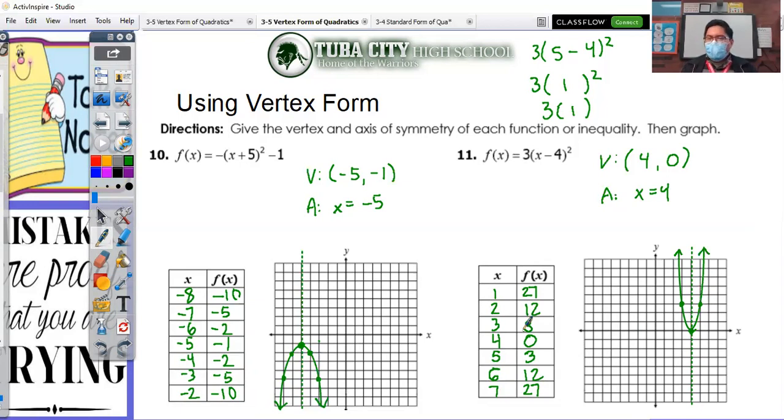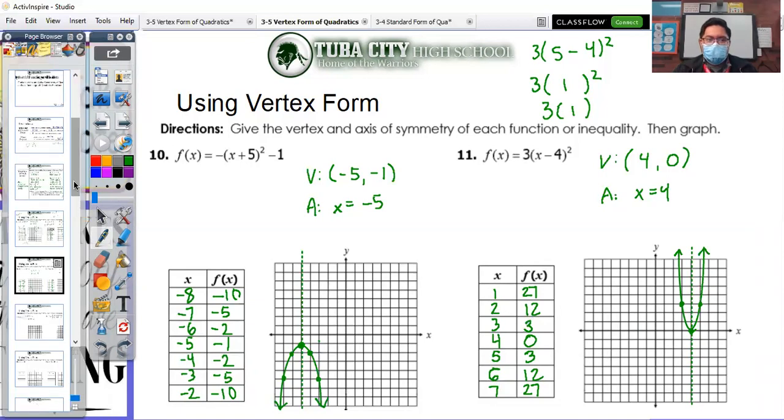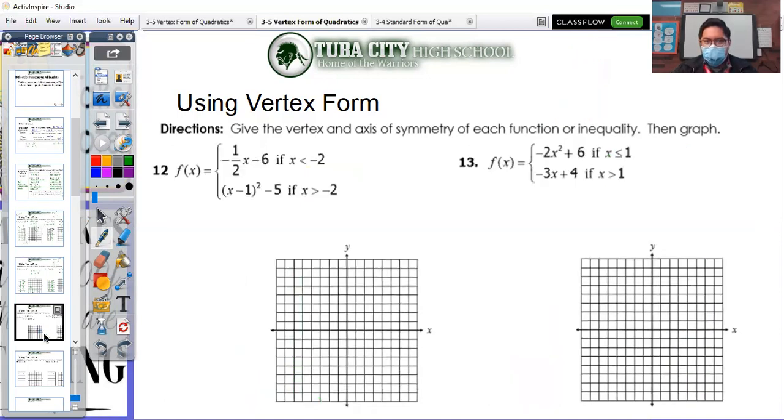All right, and if you got the table, that's pretty much all you need, and you'll just have to plot the points and draw the graph. That's something you can do on your own pretty easily. So right now we only got about 20 minutes left, so I'm going to go ahead and move on to the next one.